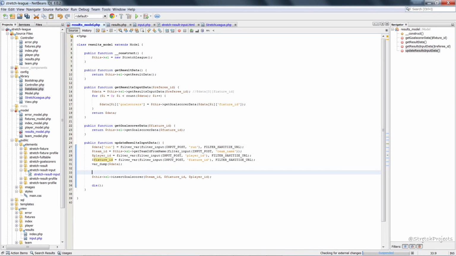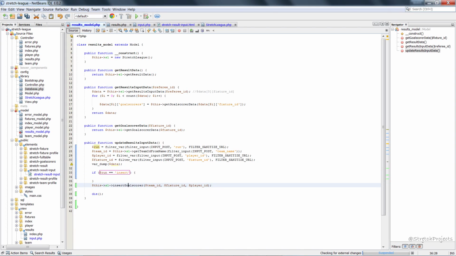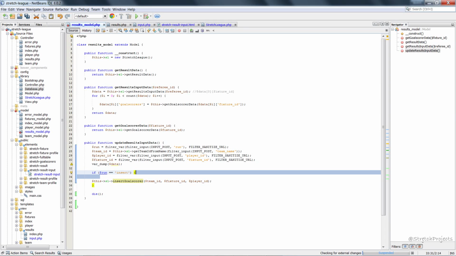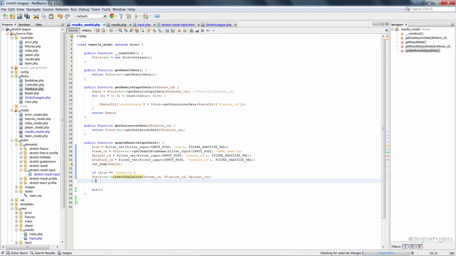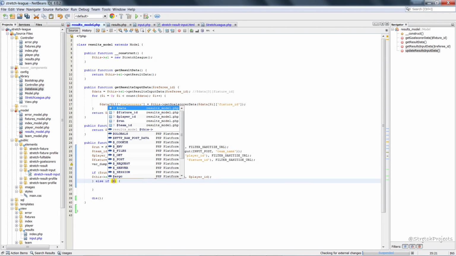And because we also have access to our run, we can create a simple if statement. If run is equal to insert, perform that action, and we're going to use else if rather than just else, because we could have other information passed across and we don't want to always perform an action. We only want to perform an action if the correct information is passed across.